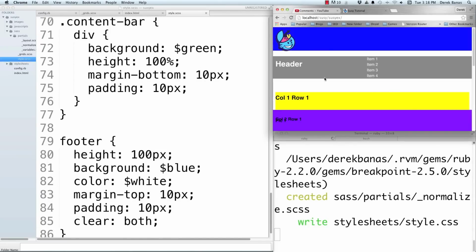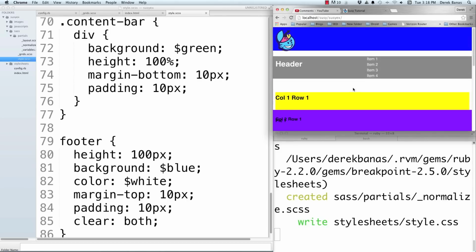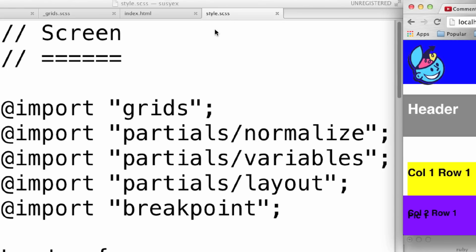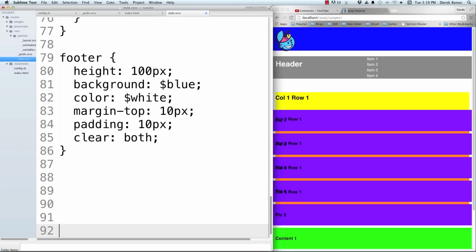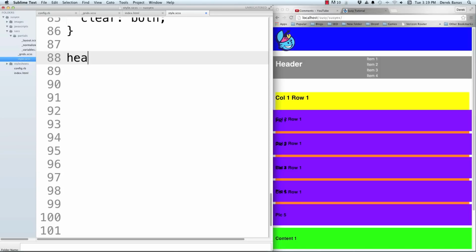Now you can see everything is laid out here on the screen, but it's very, very sloppy. So we're going to want to fix all those different things. To do that, we're going to do everything in style.scss, and we'll get into the Susy specific things. Now, if I want to target the header, I just type in header just like I would any other time. And if I want the header to span the entire area that's available and eliminate any floating issues, I would just type in include and full.